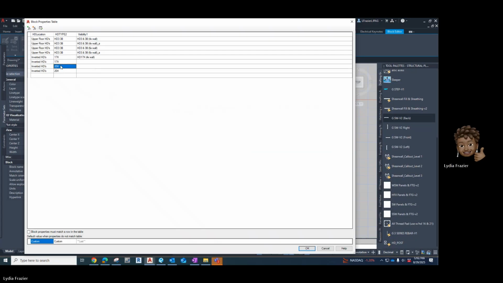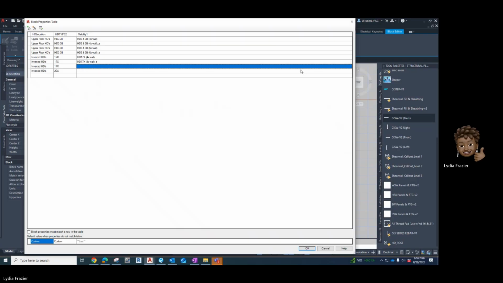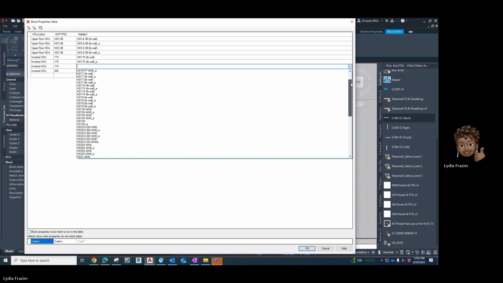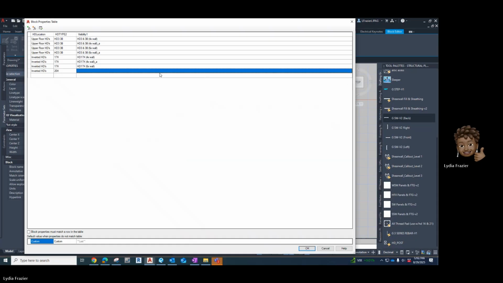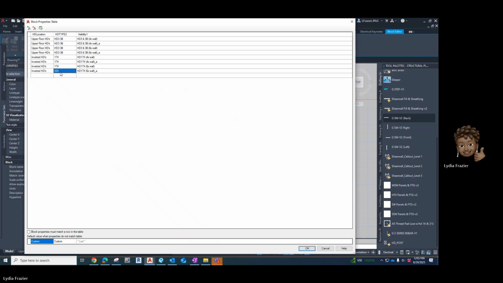I forgot I have a couple of options with my 17x as well. I want a couple of options to show up under my 17x. And then let's get that 19 in there too. That's a variety.